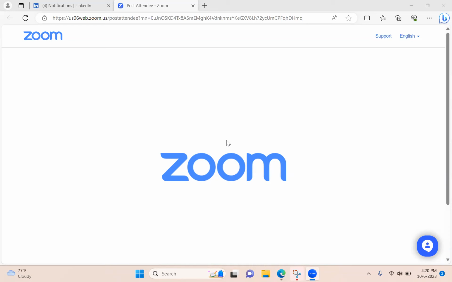So my presentation is going to be with the Packet Tracer application. Pretty much the presentation is going to help people who have internet connectivity issues at home with their PCs connecting to the internet.